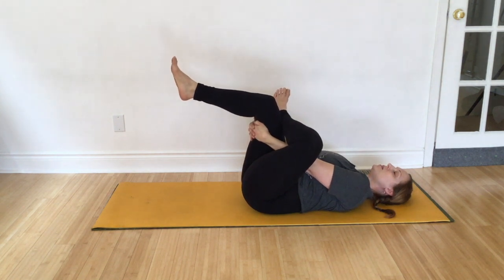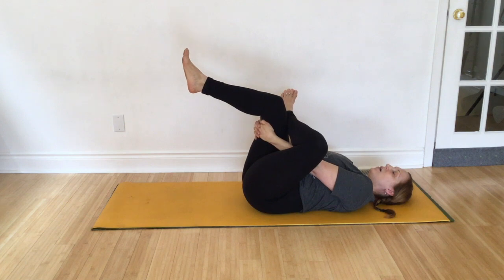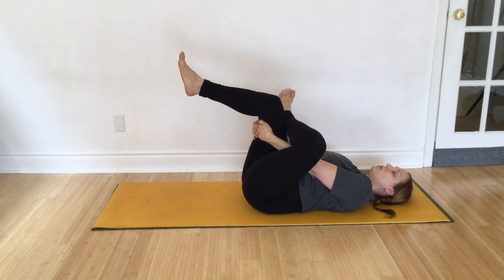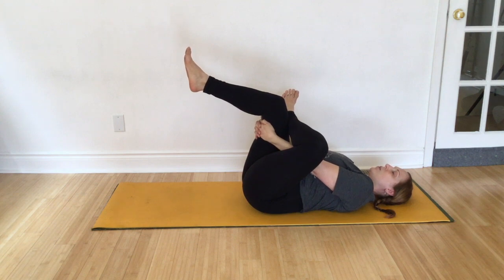Inhale to release. Exhale. Inhale. And then this time you're just going to stay here and deepen the posture a little bit more, just taking 5 deep breaths. Breathe gently and deeply in through the nose.